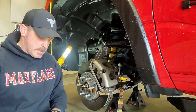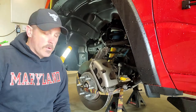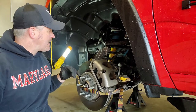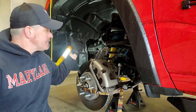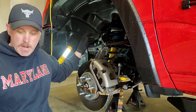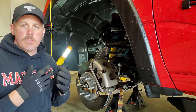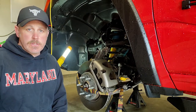Bring you up to speed. I'd say easy enough, but there were a couple things that gave me a fight. So right now, I've got the strap on to hold everything together. I haven't removed all the bolts. So what's up next is to actually move this castle nut for the upper ball joint, and then this whole thing will tilt forward. But this was a sticking point right here. So theoretically, with a BFH, I should have been able to whack this a couple times. That vibration should have loosened up the stem for the ball joint. It should have popped open. Well, these have never been touched from the factory because Chuck's not that old.